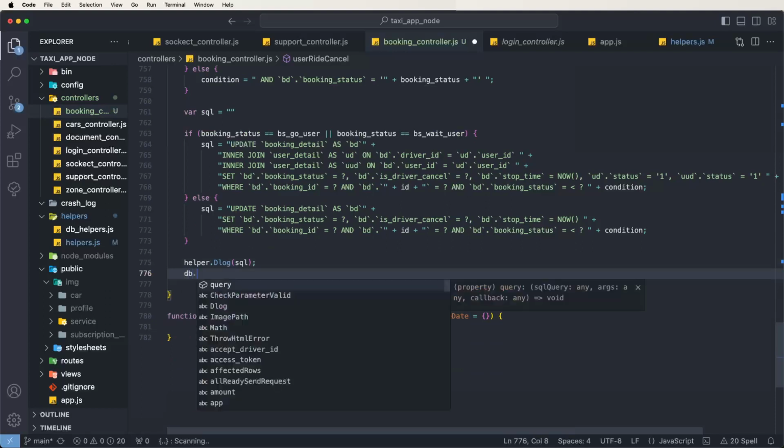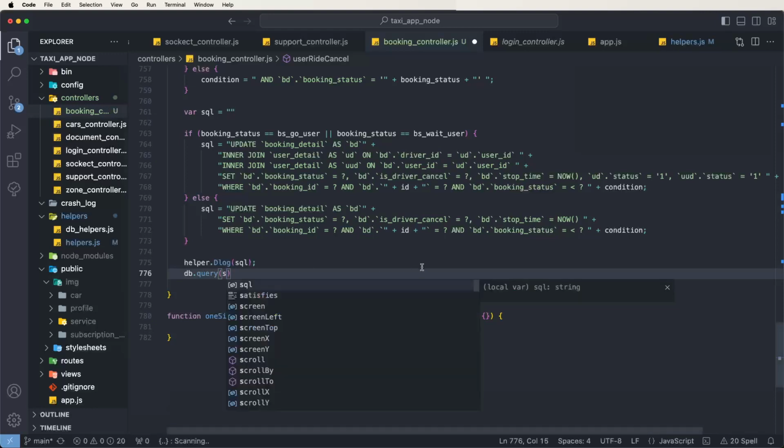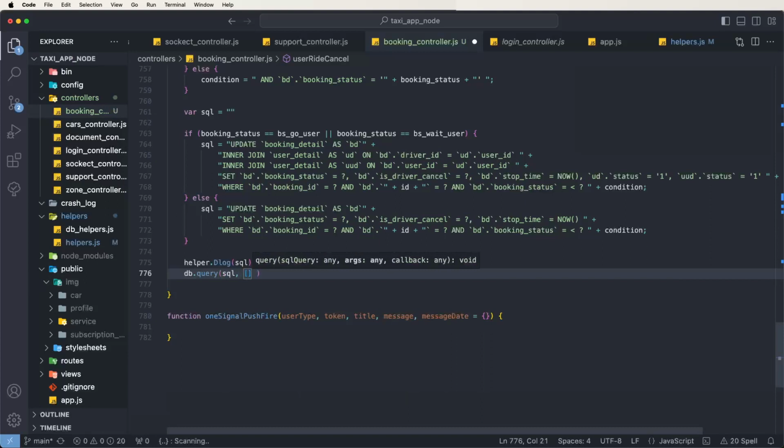Write down here the db dot query and pass here the SQL query, and now we need to pass the data one by one. First of all, need to give the booking status as ps dot cancel. Then after need to write down here the is driver cancels, need to set this here, and also give the now times, then user status not needed.